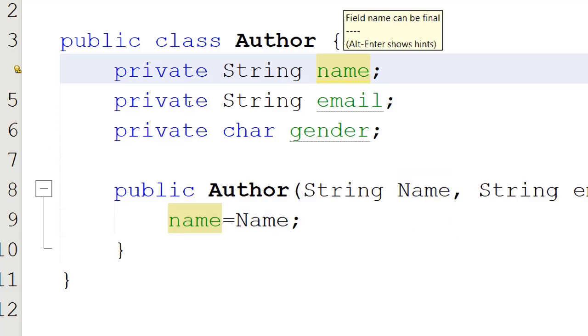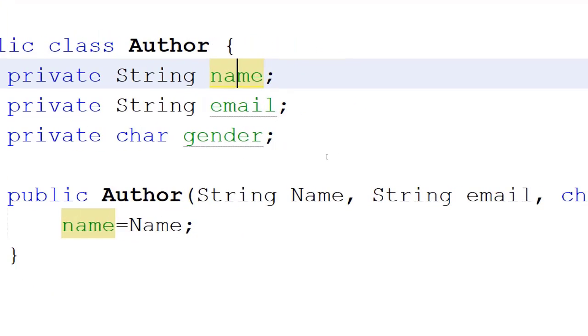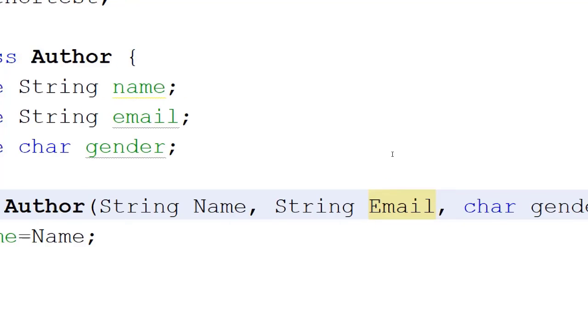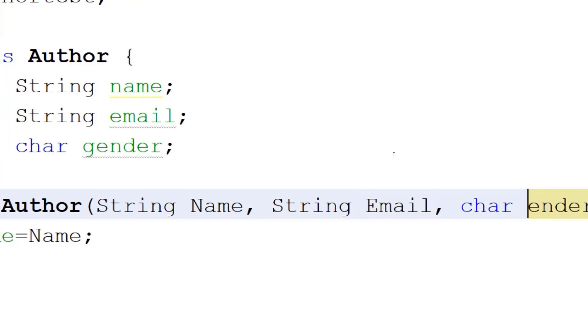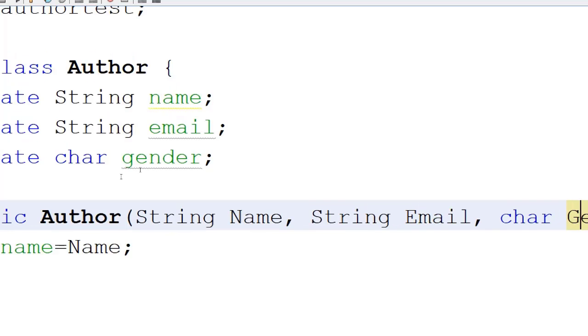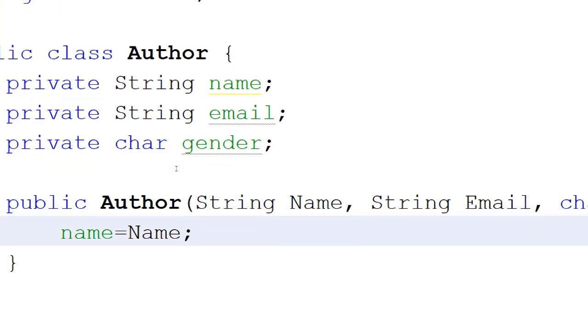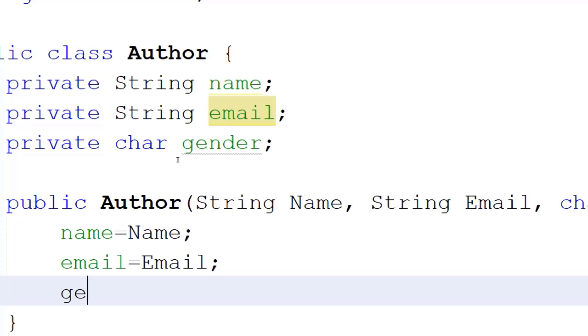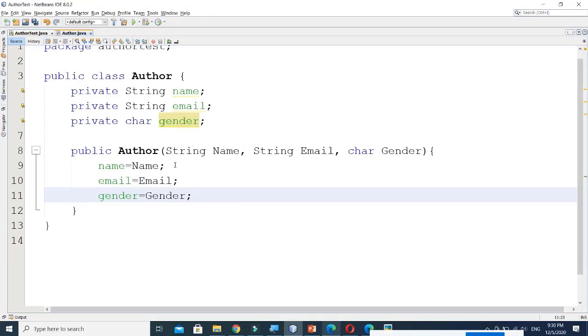In the same way, I rename the email also, and gender. And I can type here email in the class is given value from the constructor email. Gender also is given value from the constructor.